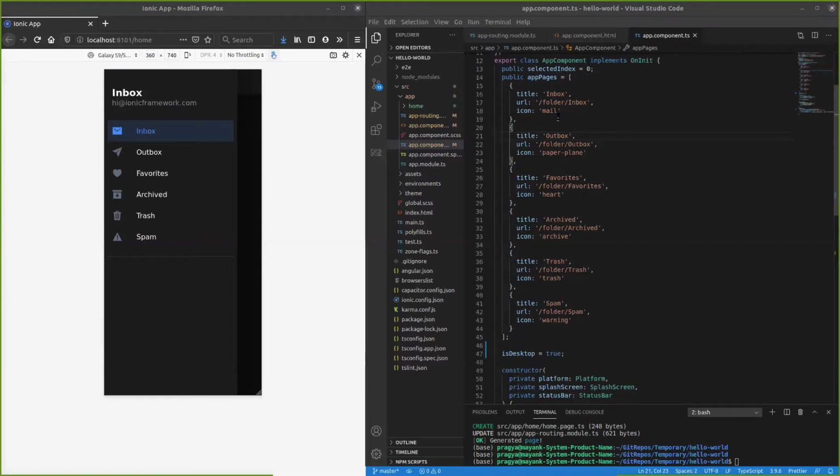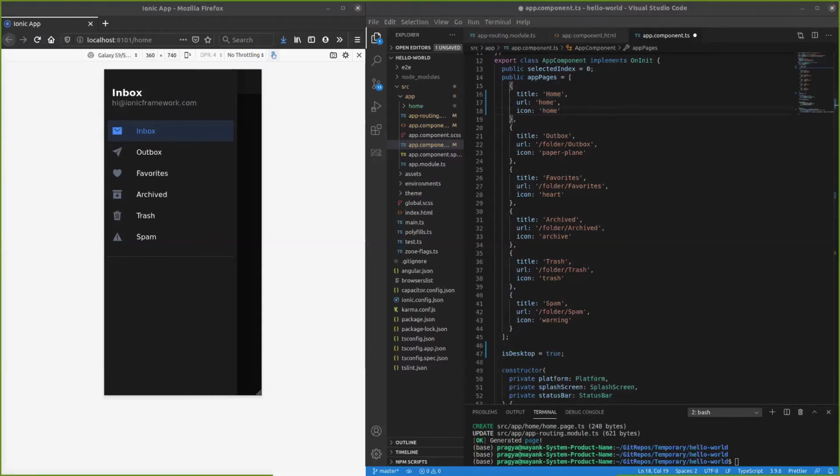So first of all, we'll have the title as home. The URL will be home as well. And for the icon, we'll use home. So you might be wondering, how do we get the home icon by just using the home string?